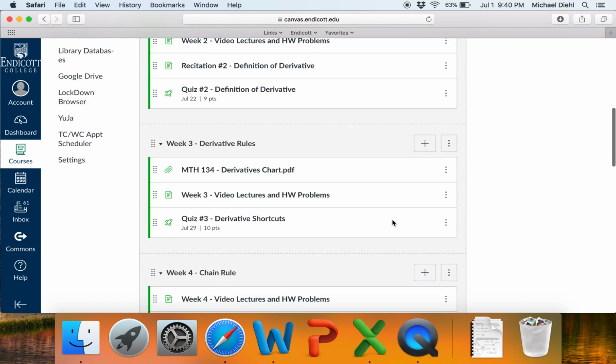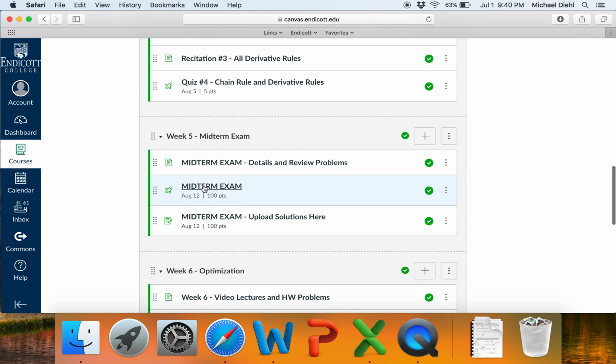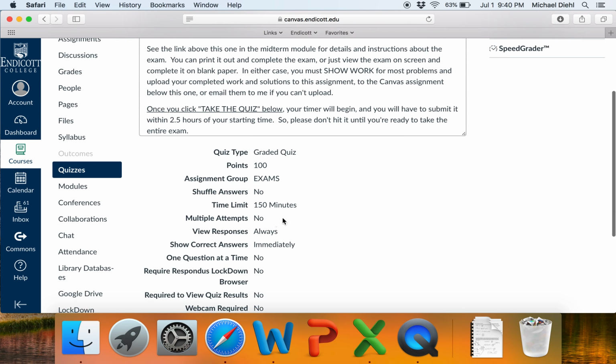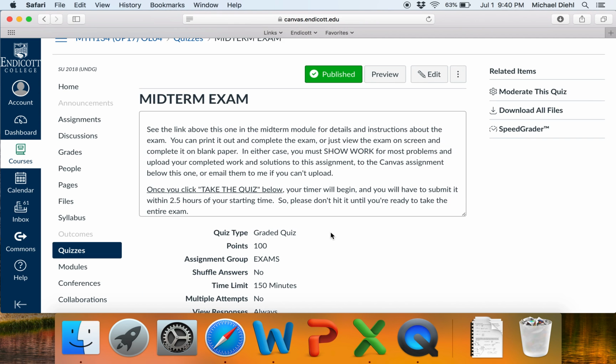The second link here is going to be the actual exam. Now, I'm not going to click on this, but when you click on it, there's, again, advice or information. But much like the other quizzes you're going to take in the course, there'll be a button down here that says take the quiz now, or something like that. And that will, of course, start a timer. So don't click on that until you're actually sitting down and you're ready to take this exam.